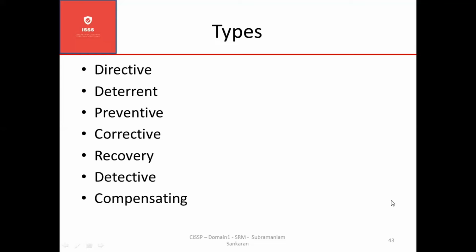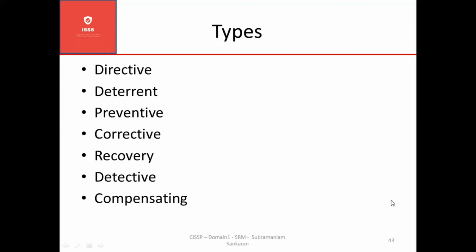So recovery control is to ensure that you are able to continue your business. Corrective control is to ensure that you are continuing with the business, and recovery control is to ensure that you are building back the original site that has been hit to the working condition. For example, if a building has been attacked by a natural calamity, and I am moving on to building B for operations and restoring the power on building A, or the natural calamity is so severe that the building itself is not operational, then getting the original building A back to operational state is a recovery control.